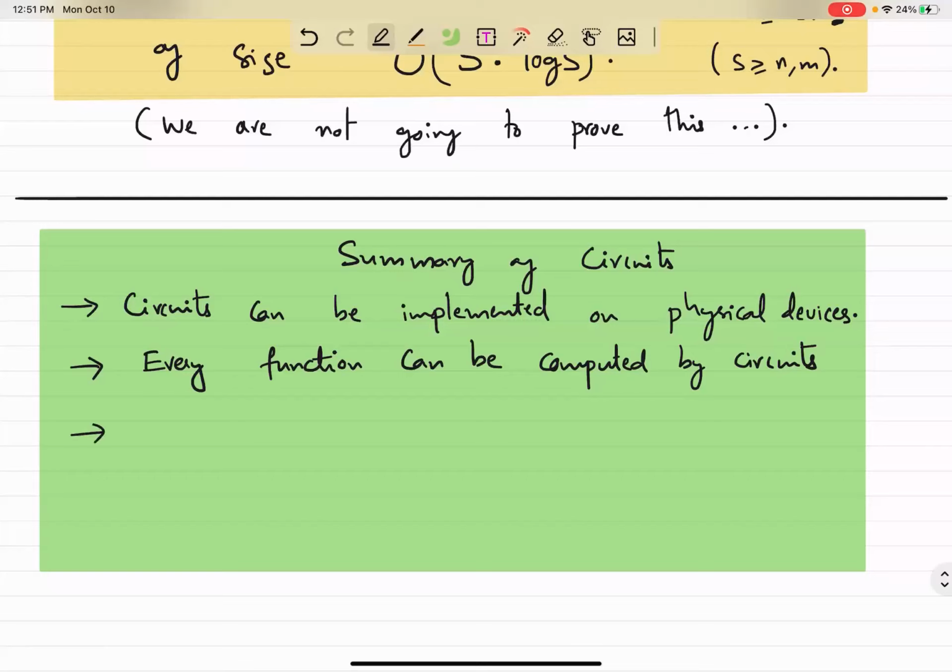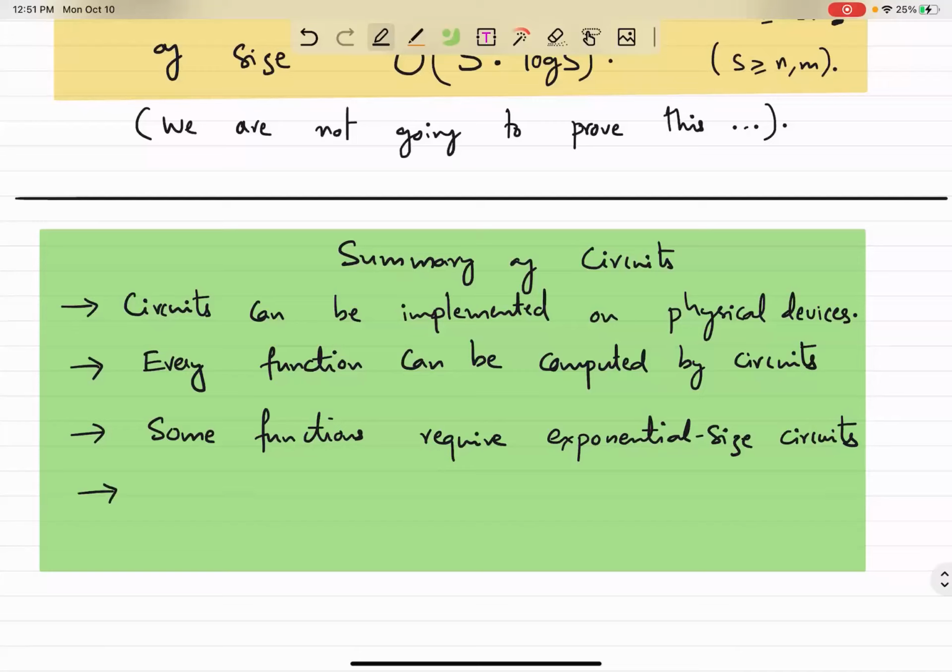And there was a counterpoint, which is that some functions require exponential size circuits. Okay.